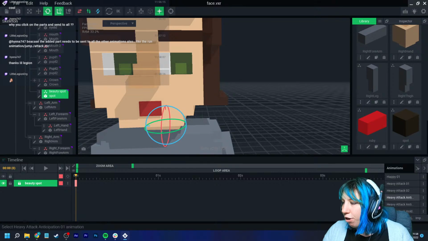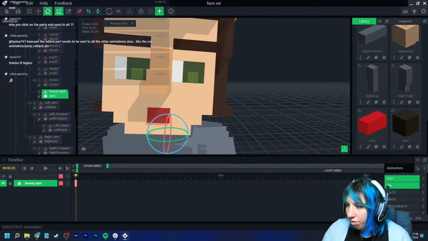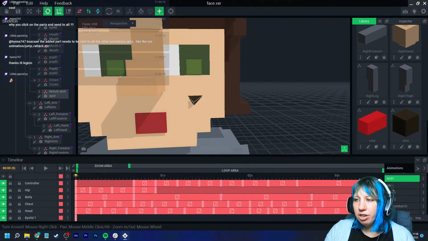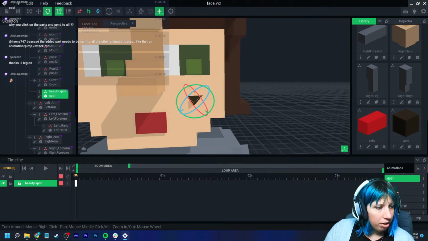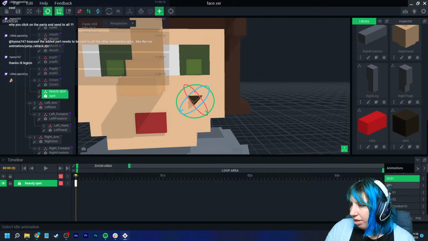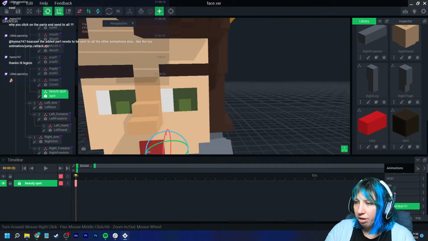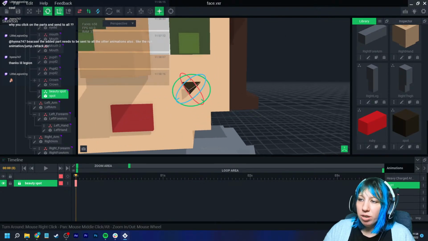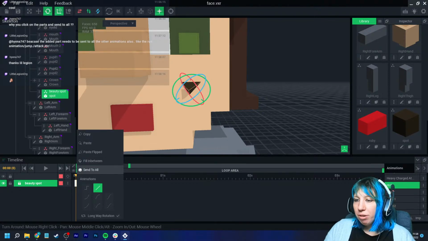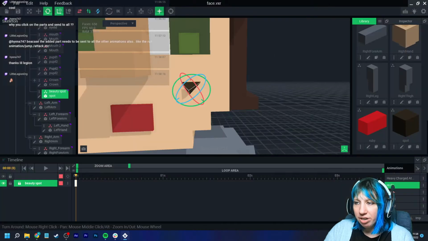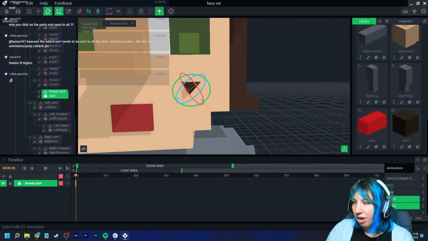So when you've got everything positioned, where did I do it? I did it on high. So when we've got everything positioned, we're on high. I've positioned this beauty mark right here, this beauty spot. We've got that right there. So if I click idle, it's now no longer there. Idle 1, idle 2, idle combat. The beauty spot is not there. So if we want it to appear in the same place where we've just positioned it, got it all set up, we click send to all, because it sends that selected keyframe to all animations at that point. So at the 0 point, it will send it there for all of them. So now we have it right there.